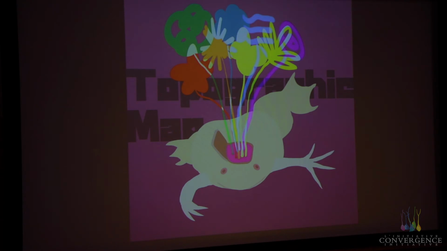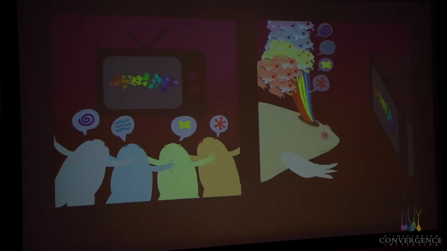So the frog's brain actually files away the visual information in a remarkably organized fashion. One part of the visual field is represented in one part of the brain, and it goes in an orderly fashion, from the edge to the middle to the other edge. The neurons arrange themselves so that neurons with similar receptive fields are next to each other, and neurons with different receptive fields are far away from each other.